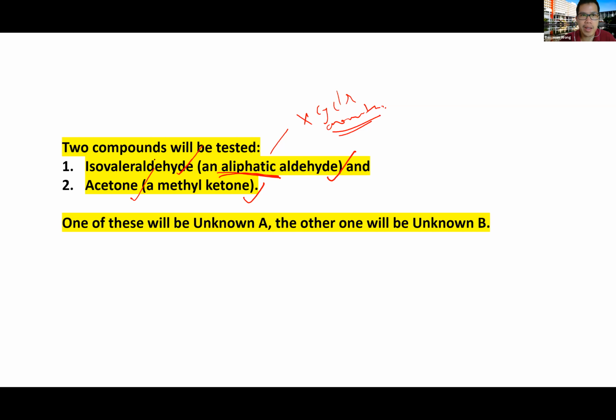So you can draw it and then try to identify which is the group that is responsible for the reactions that I'm going to describe later on. So what I can tell you now is that this is an aldehyde, and it's a branched one with a branch chain. And then this one is a ketone, a methyl ketone. What is meant by methyl ketone is that the carbon beside the ketone is a methyl group. So I want to draw these two groups together.